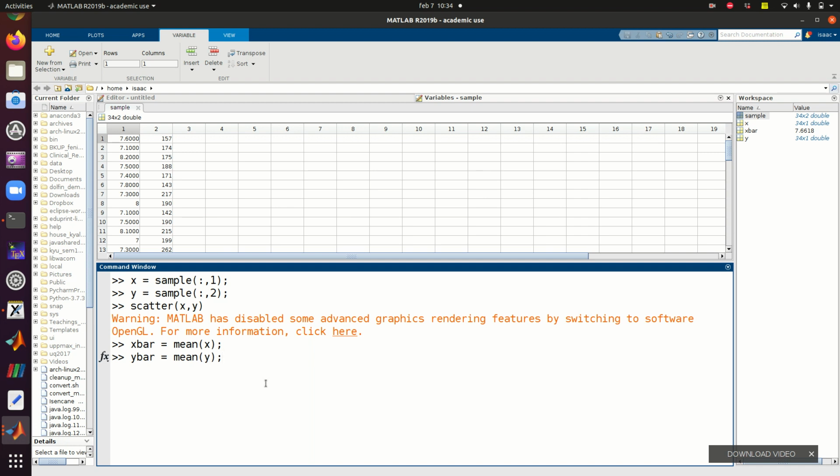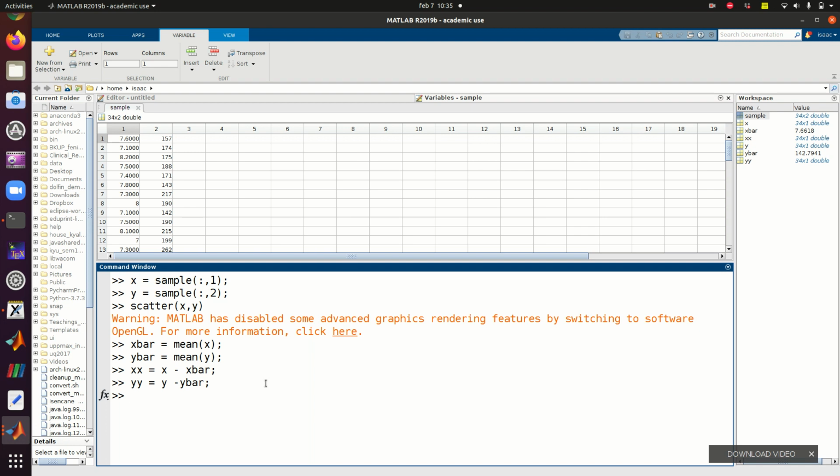Okay, so we suppress that. What else do we need in our expression? Then the rest we can compute. So xi minus x bar, let us call it xx. That is going to be x, the column vector, and from each value we subtract the mean, which is x bar. Similarly, yi minus y bar, let us call it yy, and it is simply y minus what we had as our y bar, and then we suppress the output.